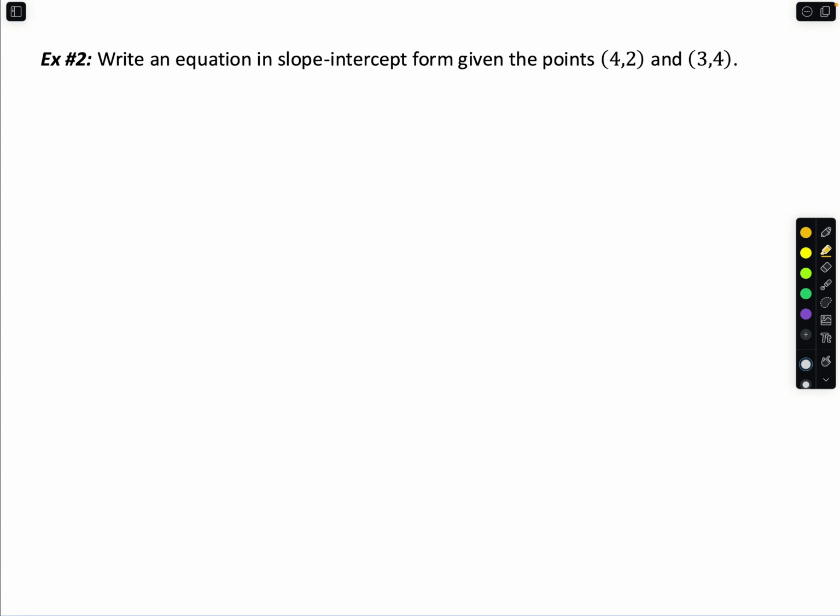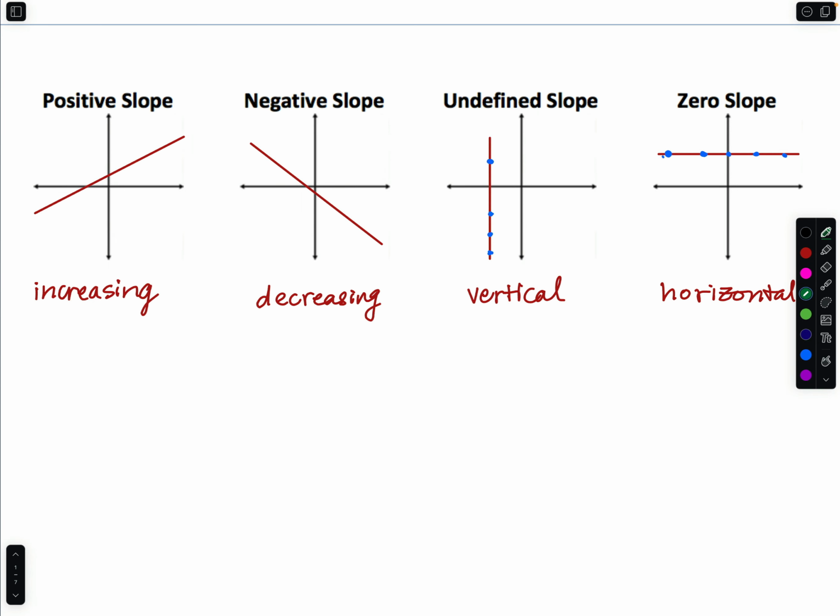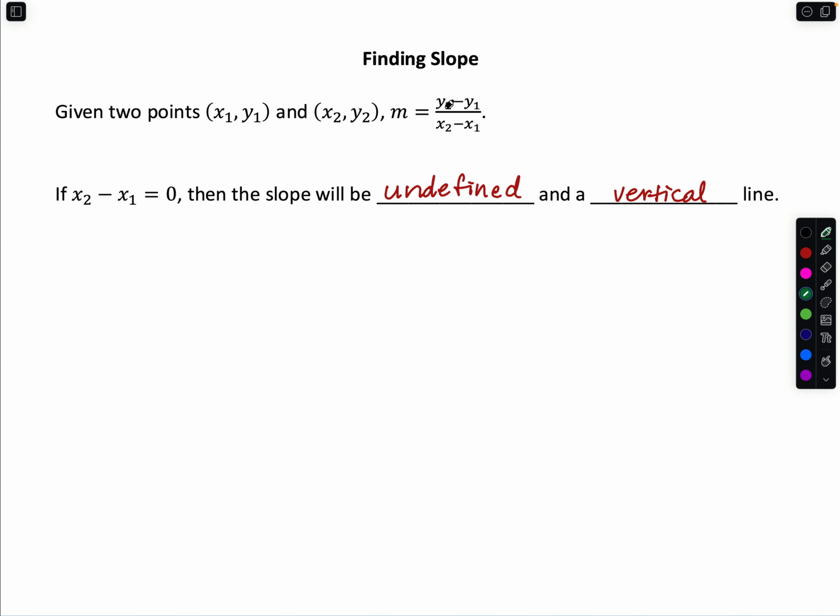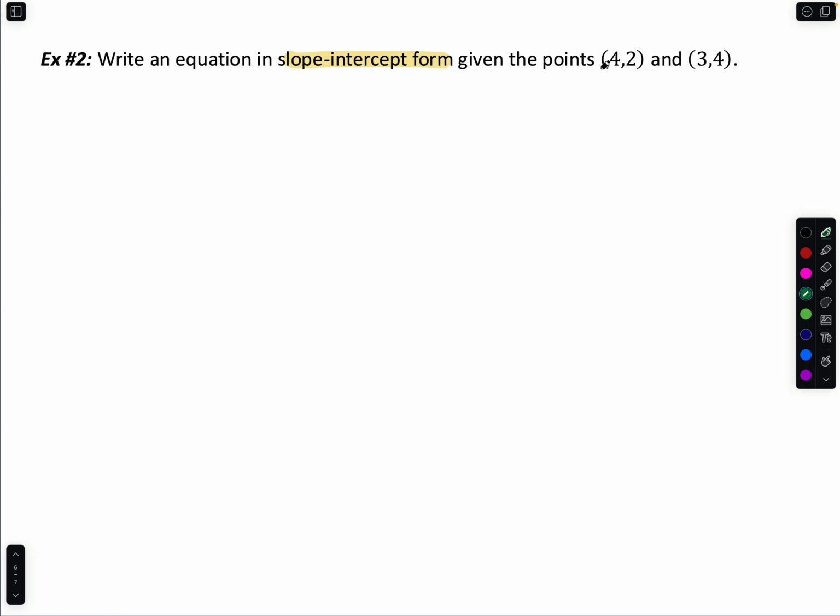All right, this is our last example here. Again, it wants us to write our equation in slope-intercept form, and we have these 2 points here. We need to at least know the slope, and then we need 1 point to write your equation. So let's find the slope. So we have 2 points. Remember, if we go back to that first slide, we can find the slope by taking the difference in the y's in the numerator divided by the difference in the x's in the denominator. So let's go ahead and do that.